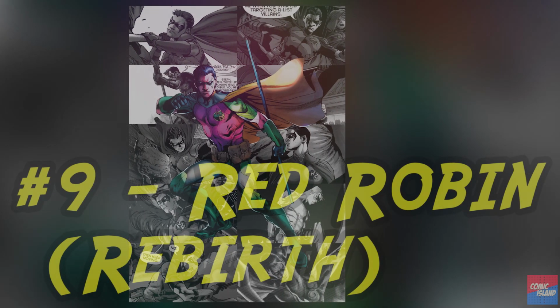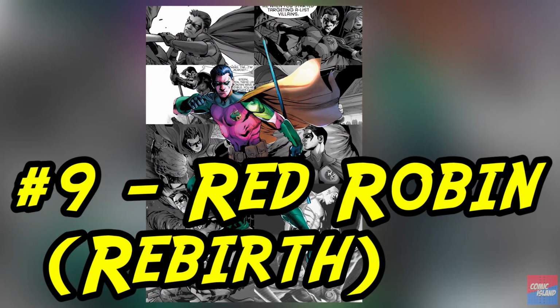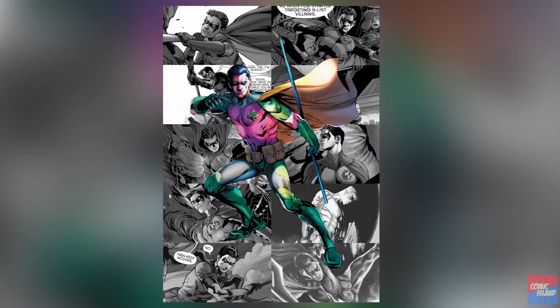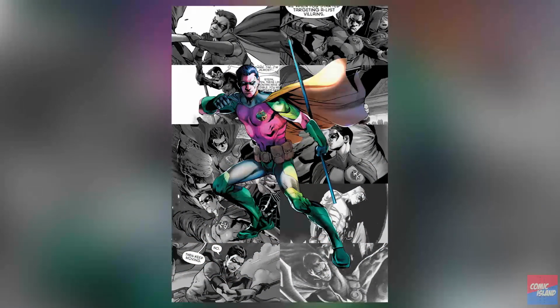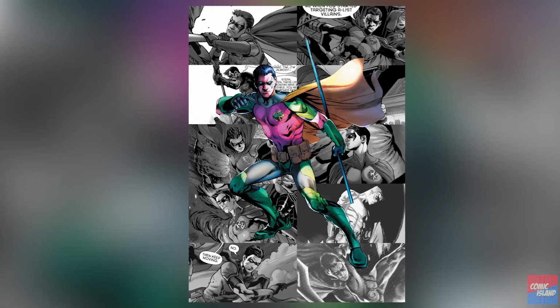Number 9. Red Robin, Rebirth. One costume from the Rebirth era sticks out quite a bit, and it's a real sore thumb. Tim Drake has always been in a bit of a weird place ever since Damian Wayne showed up. With Bruce's son becoming the new Robin, this left him a little adrift.